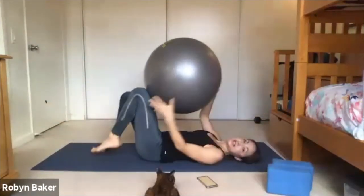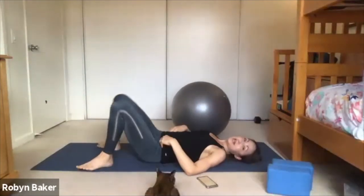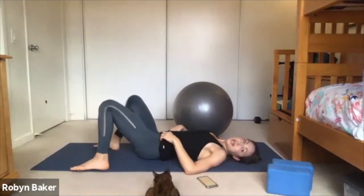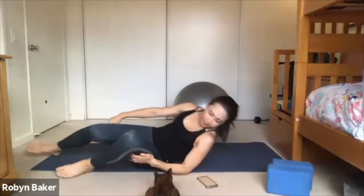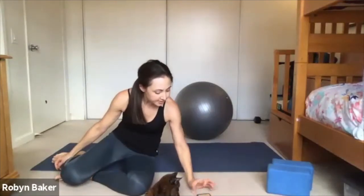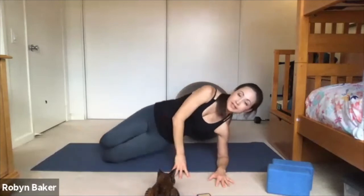And we'll set our legs down. Set the ball down if you have it. Do some windshield wiper legs. Let that go. And we're gonna go on to our lateral. So, lateral exercise. Last time we did that modified side plank right here, like this.